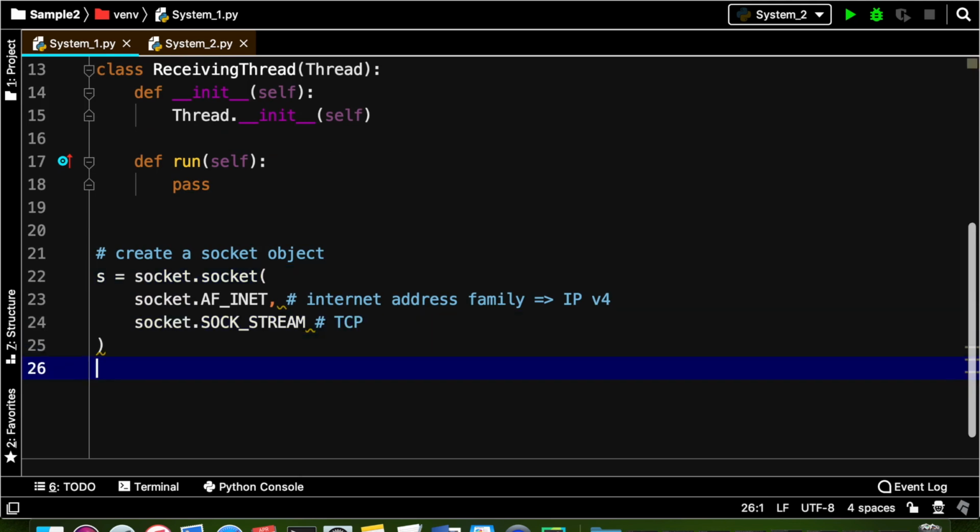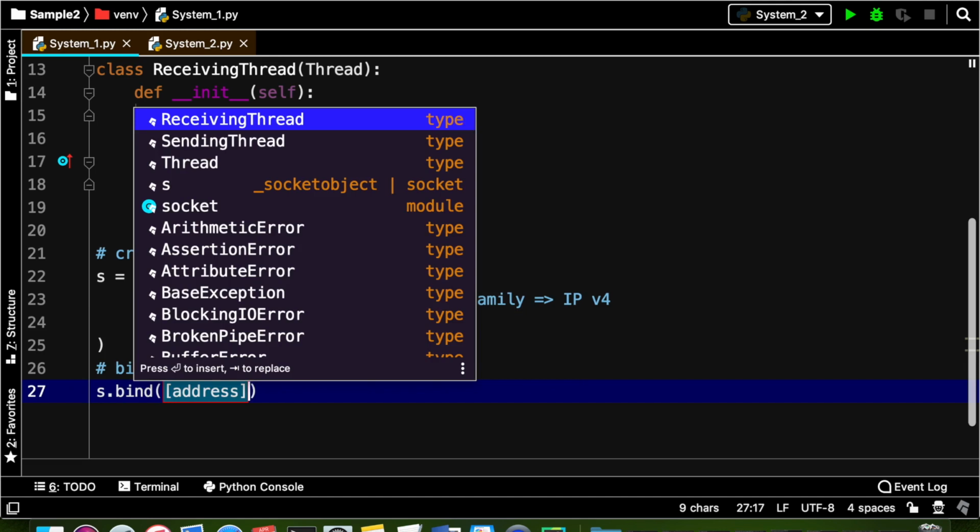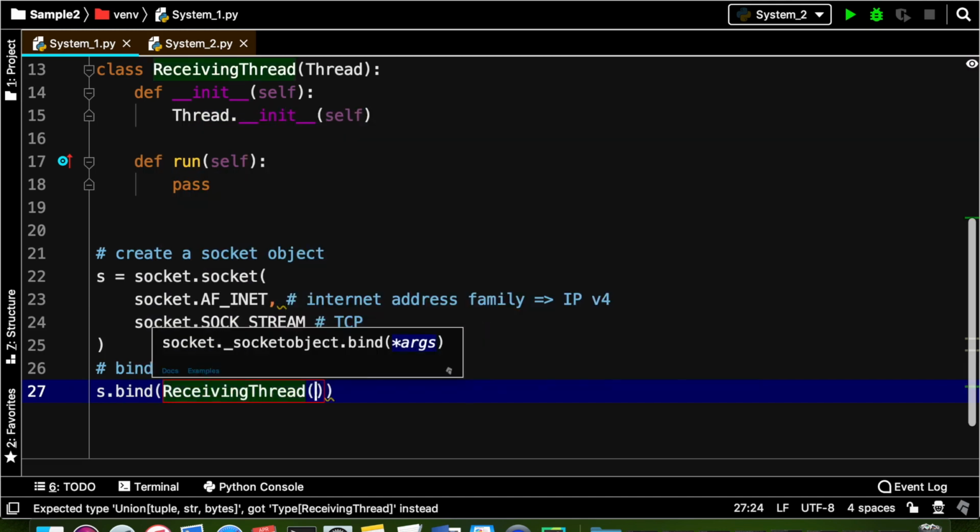Socket object is ready. The second step is to bind the socket with a port number. For that, s.bind, pass a tuple object, and the first argument is the system1 IP address.